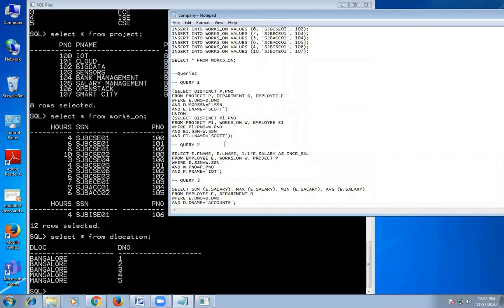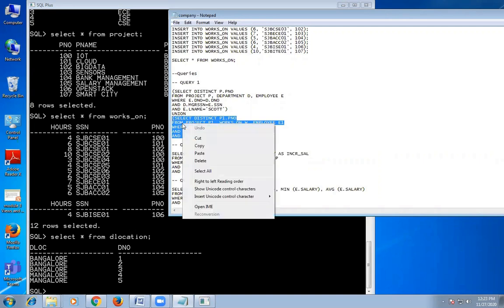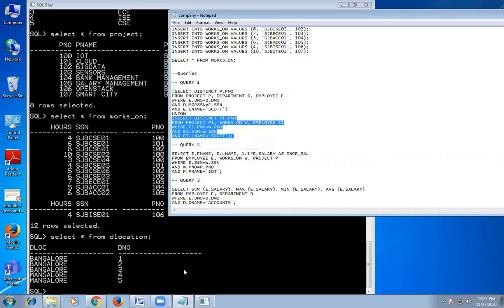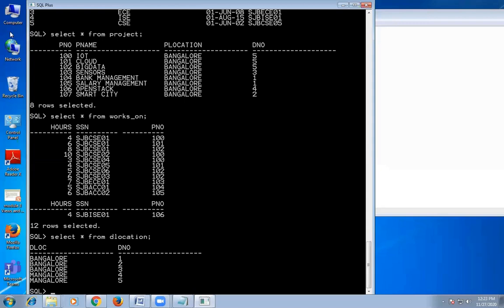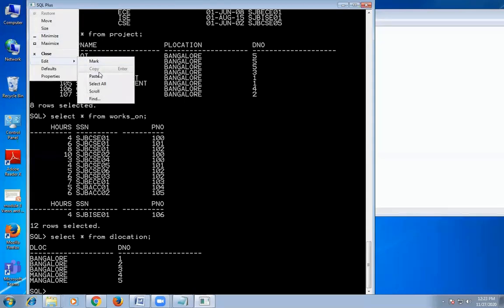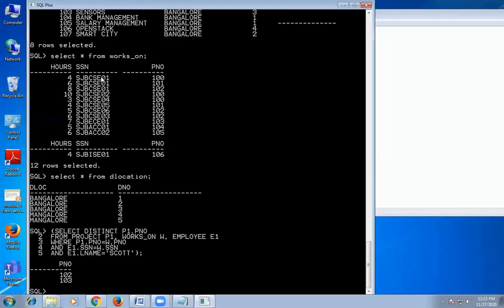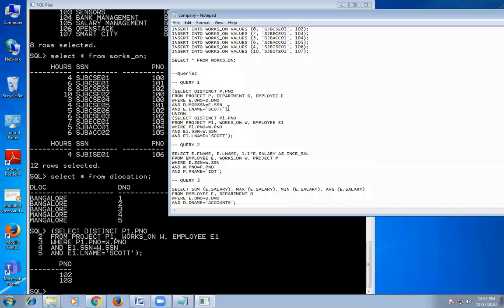First, we'll execute only this part, where we retrieve Scott as a worker. You can see that in project numbers 102 and 103, Scott is working as a worker.